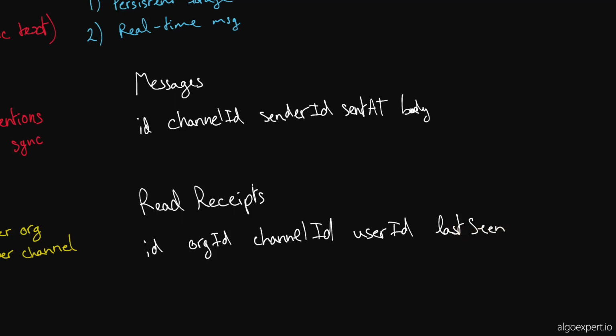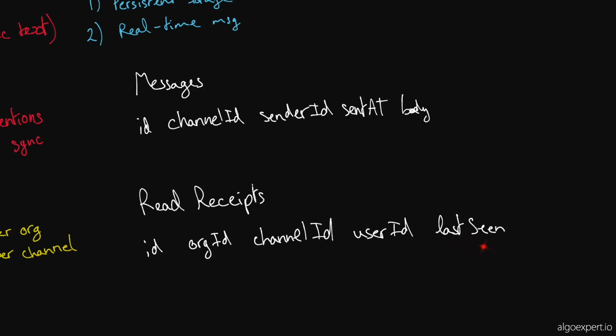This would be a timestamp that says when was the last time that you accessed this channel, that you read this channel. And we would write to this database whenever you click on a channel. So the client would have a mark as read API call that it would call, that would update the corresponding row in this table. Does that make sense? Yep. Yeah, that's good.